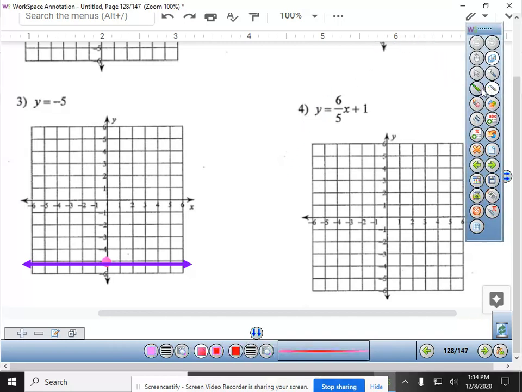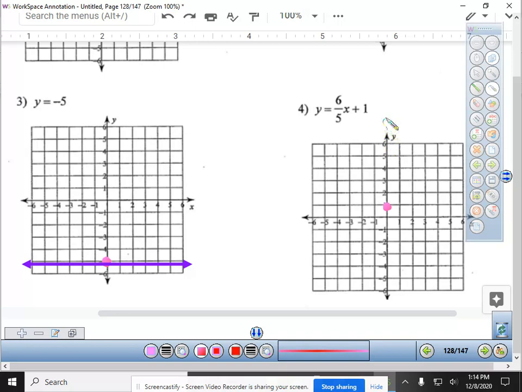All right. Moving on to what we are going to do. What is the y-intercept? 1. Put a big old dot. Make sure you dot it like you mean it. And what is the rise? 6. 1, 2, 3, 4, 5. What happened? You go up one more. We ran out of graph.